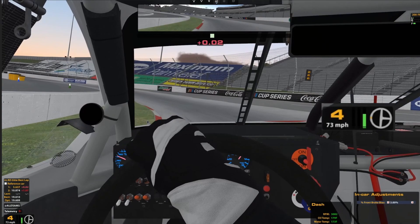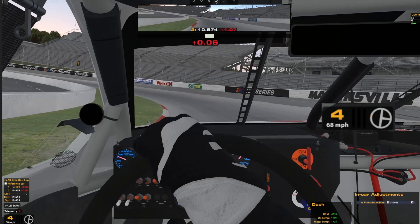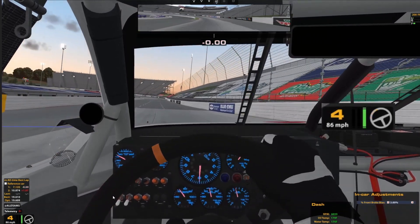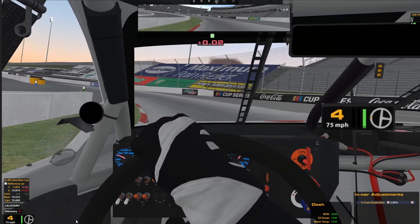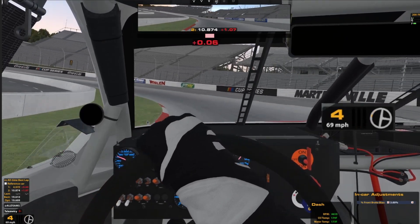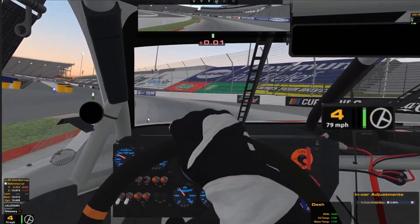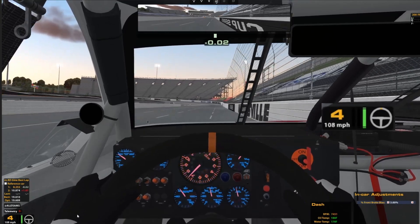And now I hit the curb here. I don't know how this was my fastest lap — if I didn't hit the curb, that's probably a few hundredths faster. But the curb didn't really disturb me too much. If you look at the angle, it didn't really do much. Maybe you can use the curb as a little fail-safe — you can't go over it too hard, you can just go up right against it and nudge it. It's always better not to hit the curb, but we were able to get a decent run off the corner because I got to the bottom. And because I got straight on the gas really early, I was able to partial throttle it all the way along the curb and then get to full really early and get off the corner. It's a little loose here, but it was pretty manageable.